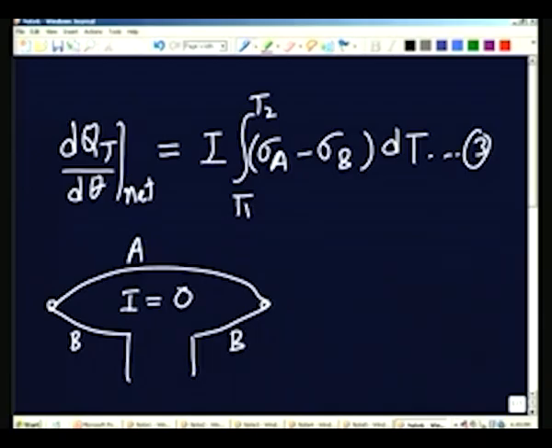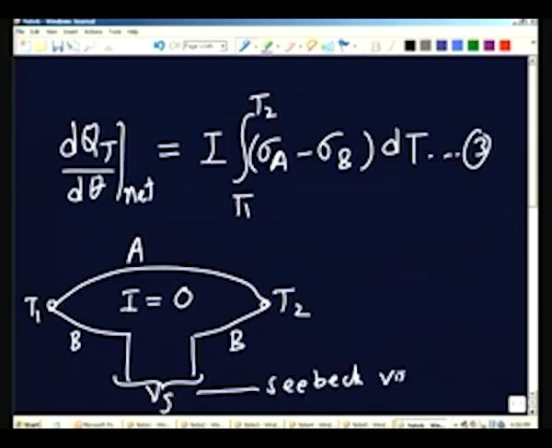There is no current. It is observed, again T1 and T2 are the two temperatures, that a potential difference will appear across the cut. This is called the Seebeck voltage, and that is going to appear across the cut. So, we will call this Vs the third quantity or fourth quantity. So, Vs is the fourth quantity which is going to be involved.